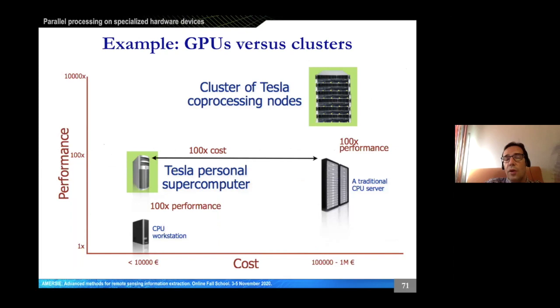Now, as I mentioned before, if we look at the top 500 list of supercomputers, GPUs are a very easy way to create a fast and cheap supercomputer. You have a cluster with a general cost of about, let's say, 10,000 euros. The GPUs are so cheap. For example, you could use the Tesla architecture that is quite old, but very, very cheap these days. It's almost no cost to include the same number of GPUs as nodes you have in a cluster. And by increasing the number of nodes, you can have, for the same price, a cluster of GPUs that will provide a very significant increase in peak performance.